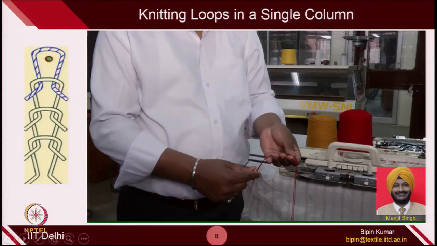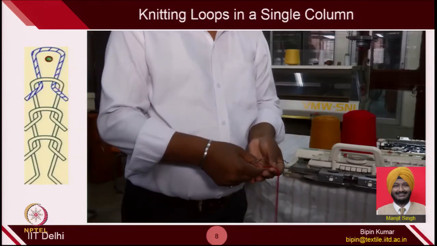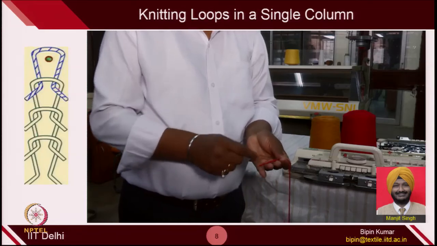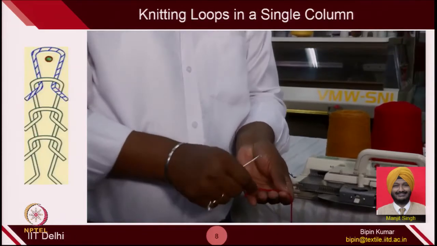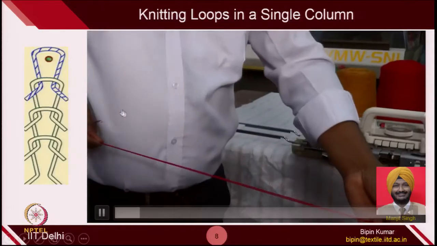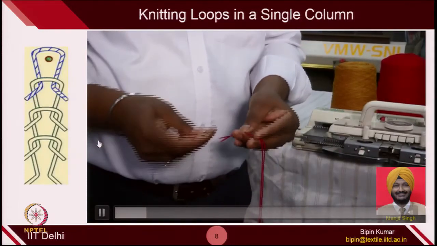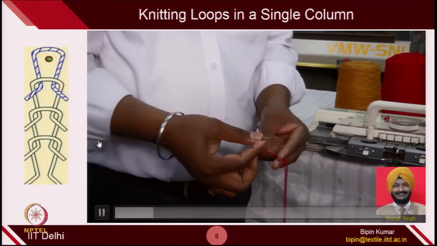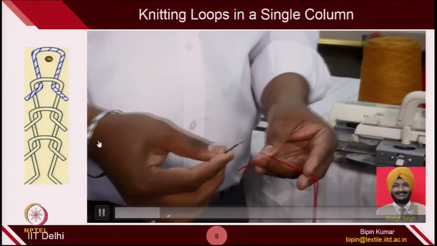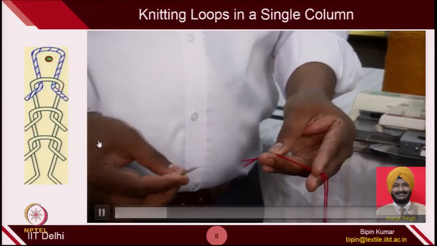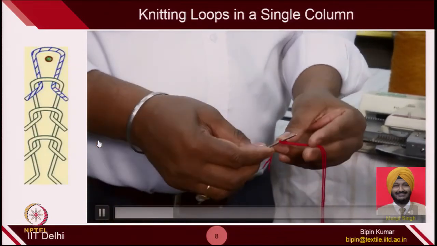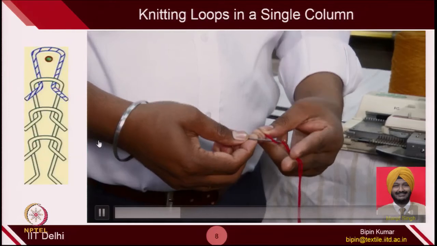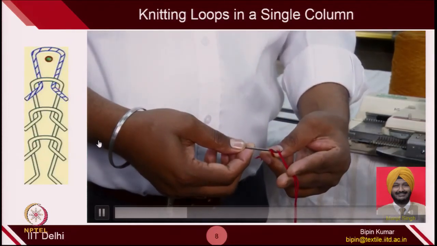We also have the videos of the real yarn showing how we can make a column of loops. We have Manjeet Singh in our lab, technical superintendent at IIT Delhi. He is going to explain how we can create a column of loops. So, let us see the movement of yarn. So, we have the yarn which you can see in his hand, we have the needle and we are going to first create the first loop. Okay. So, this is how we created the first loop.